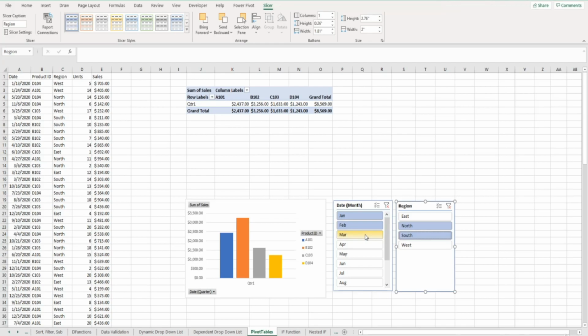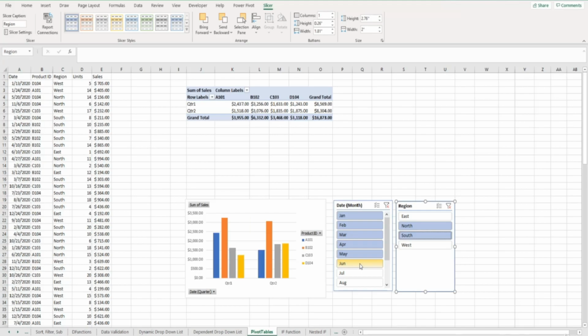And the reason why our chart only shows quarter one is because we only have January, February, and March selected, and all the other months are filtered out. So if we add April, May, and June, now it's showing quarter one and quarter two.